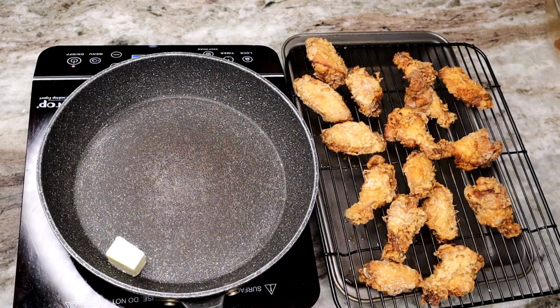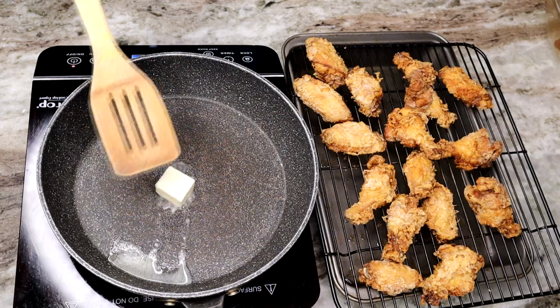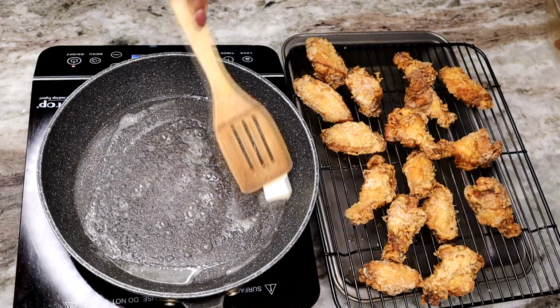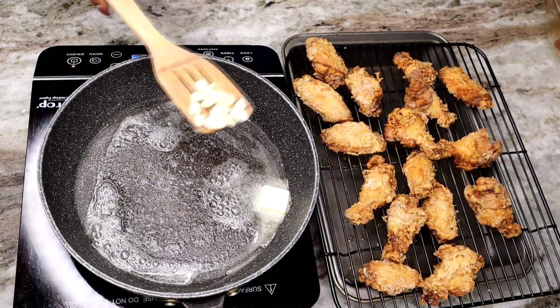Now we're going to let this sit right here while we add about, I'll say, a tablespoon of unsalted butter in this skillet here. You can use salted butter if you want, but I'm using unsalted butter. Once that is nice and melted, I am going in with 2 garlic cloves. I chopped them up. I am going to cook them for about 30 seconds.